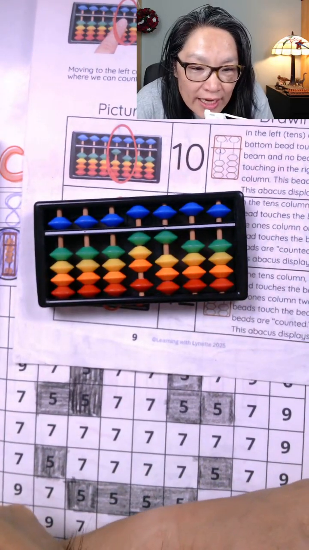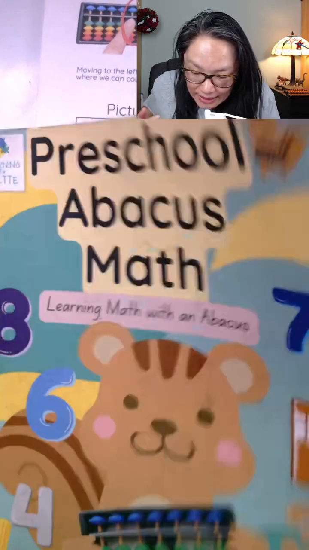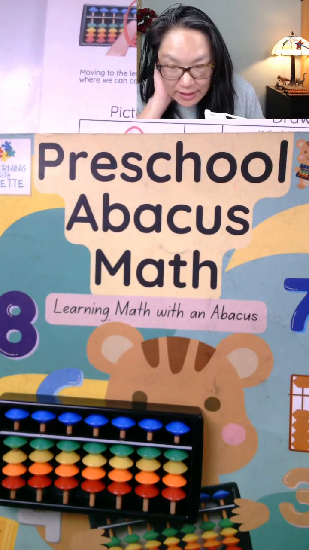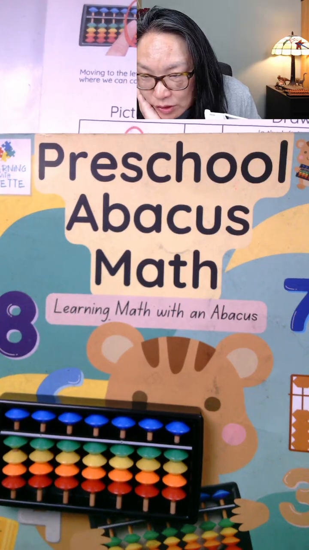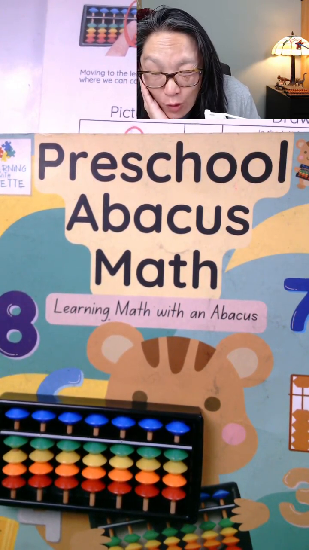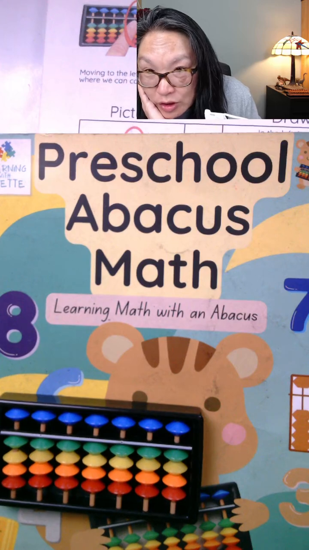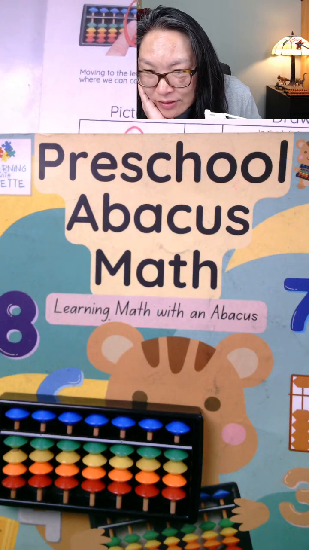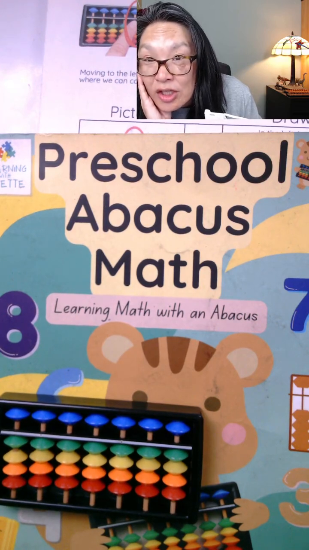What grade is a good age to start your kids on it? Well, I tried to create a book for preschoolers. So this book specifically I was trying to gear towards preschoolers, ages 3, 4, and 5. So it all depends on how old the kids are, but that was my goal. My goal was trying to get them young. And they're available. Where is it? Where are you? I had it. Did I not bring it? Oh, boo. Okay, it is available in my TikTok shop if you're looking for it.